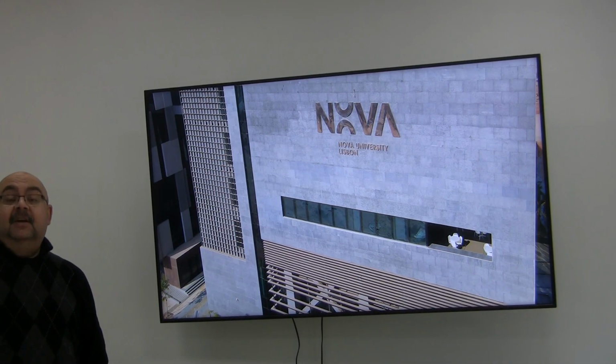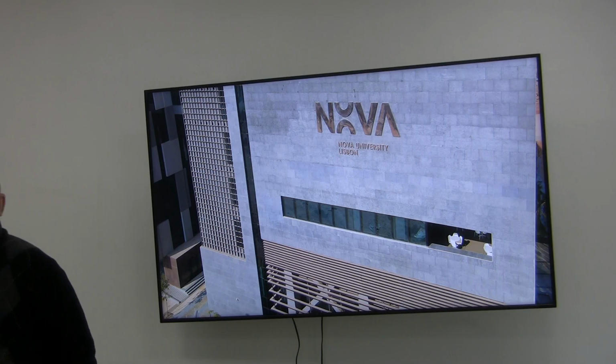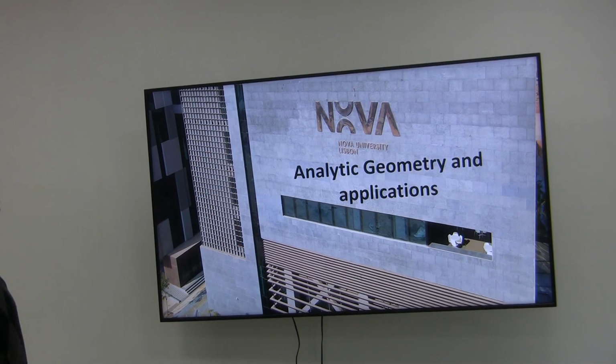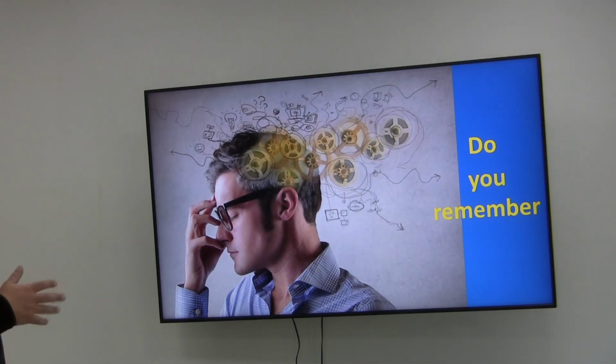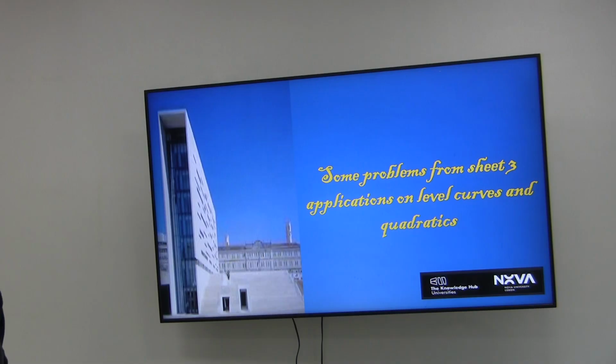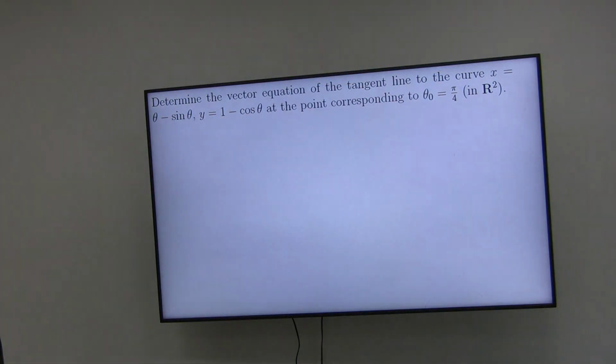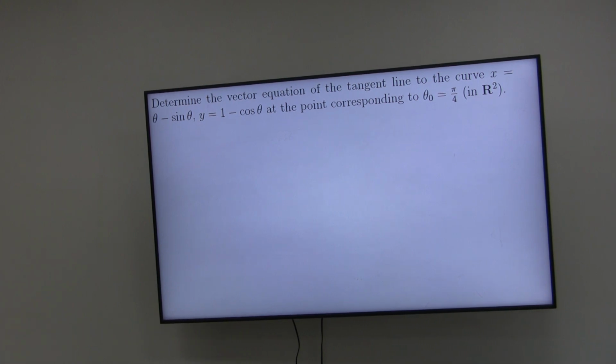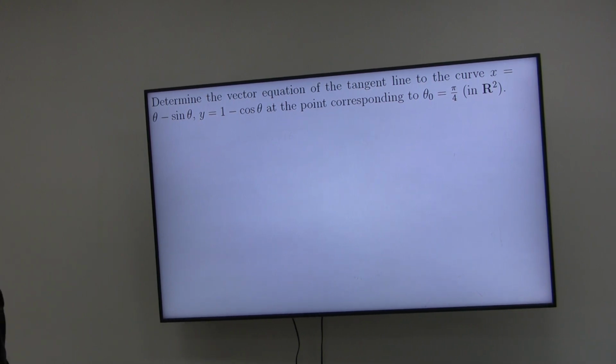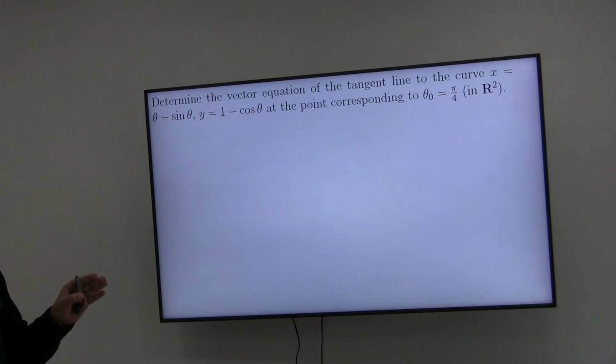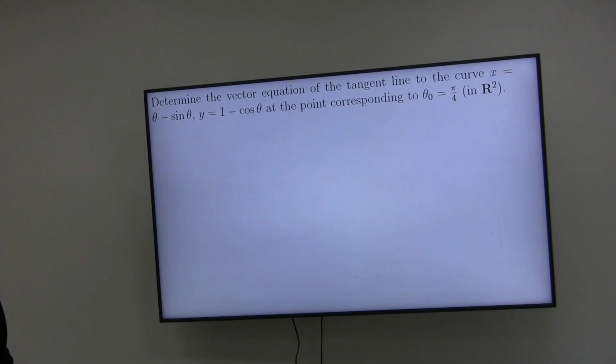Don't worry. It's an extension to what we have been going through. So if you look at this problem, do you remember, I was just reminding your previous colleagues, but we already remember. Here it says determine the vector equation of the tangent line. I am asking you about the equation of the tangent line. Can you remember what is the equation of the tangent line? Get the point, get the direction ratio, put them both together with lambda. Right?